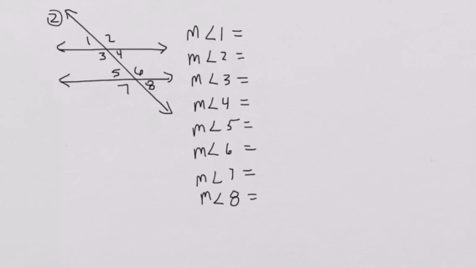All right, let's look at the next one. We're going to start out with angle 3, and angle 3 is going to be 70 degrees. Oops, sorry, let's make that 80 degrees. So angle 3 is 80 degrees, and that's given. Now we're going to find the rest of the angles. Angle 3 and angle 4 are a linear pair of angles, so that would make angle 4 100 degrees.